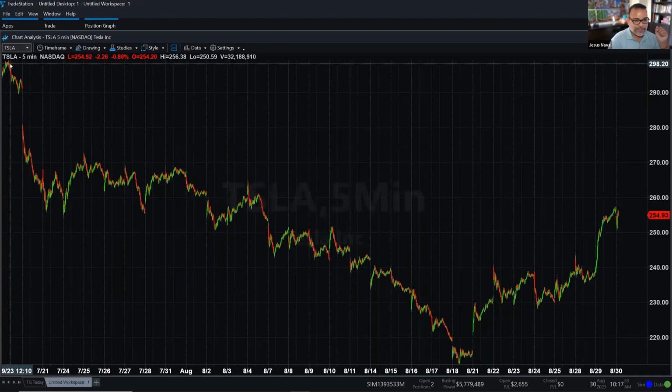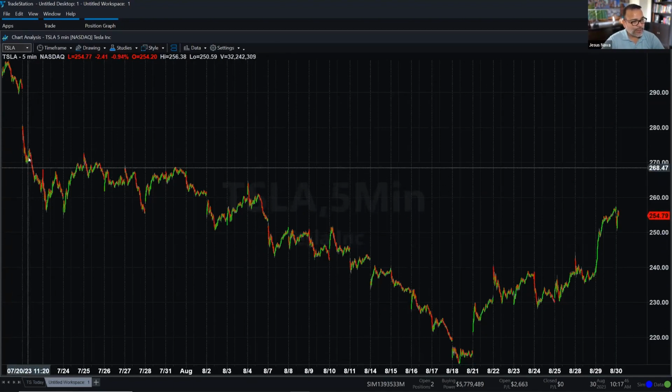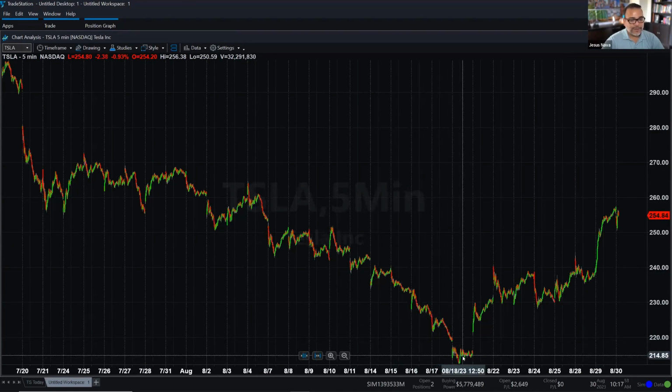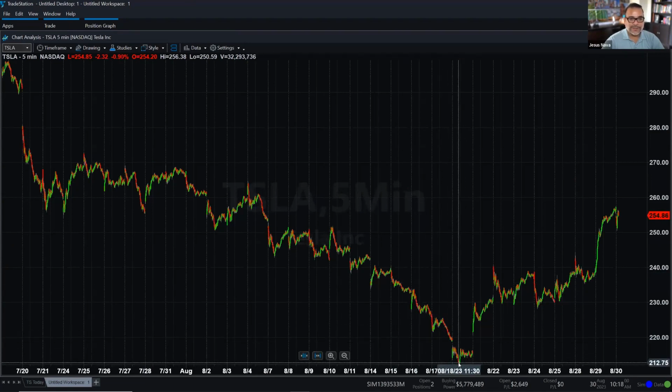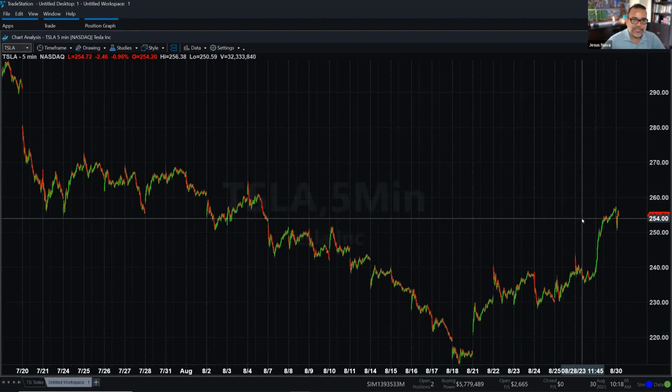So now I can squeeze the chart all the way that it goes using the down arrow key, and now I can see more historical data on the chart. You see the time frame right here at the bottom. You can see that on July 20th, Tesla was trading at 280. Today is trading at 254. And since July 20th, which is the oldest date that I have here, Tesla has been down to 213. So yeah, there's been a lot of price swings here in Tesla, very volatile. It's changing a lot, and we can see that on the chart very nicely.